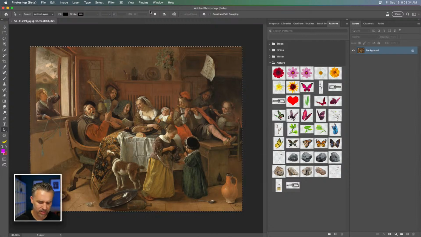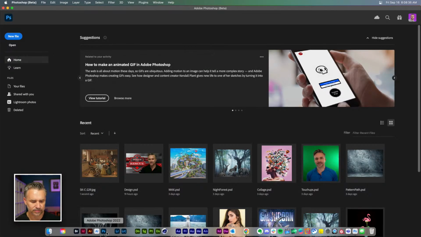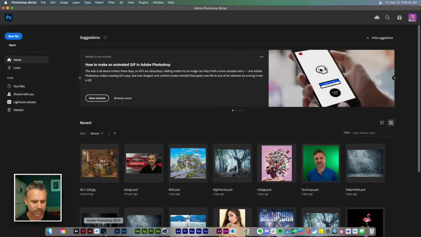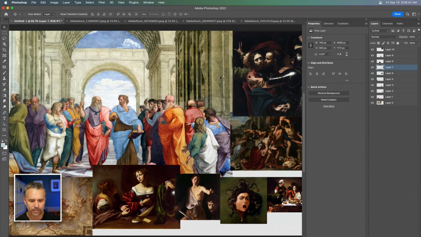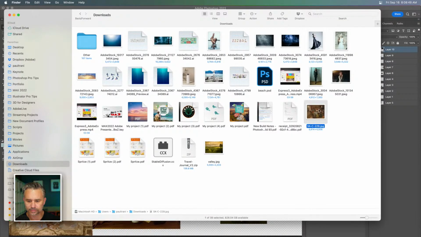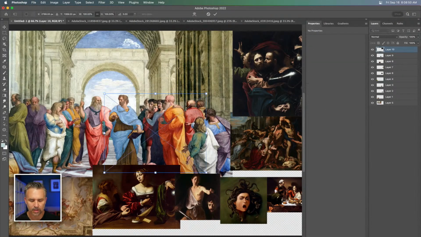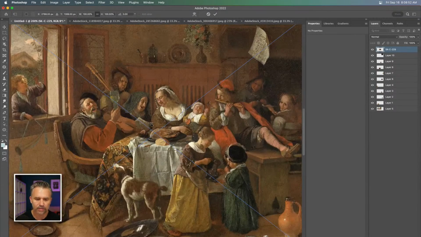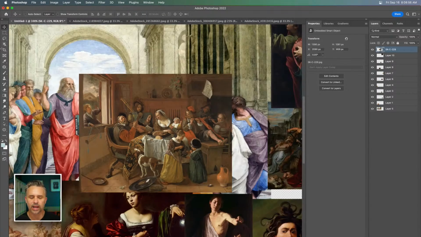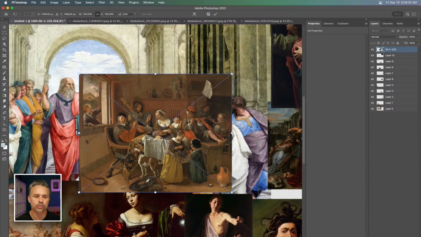See, and there it is. Copy. Drop it into this version of Photoshop. Hopefully I have the right version. There we are. And then paste. Okay, I'm dropping in this image. Every image comes in as a smart object, right? And actually comes in giving me the ability to transform it right away.